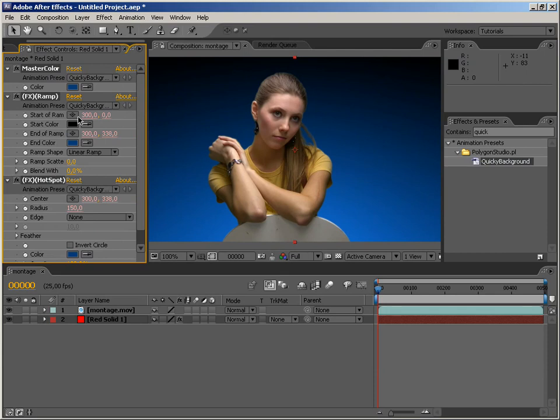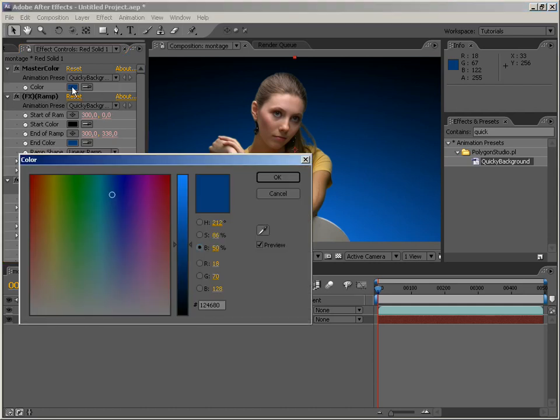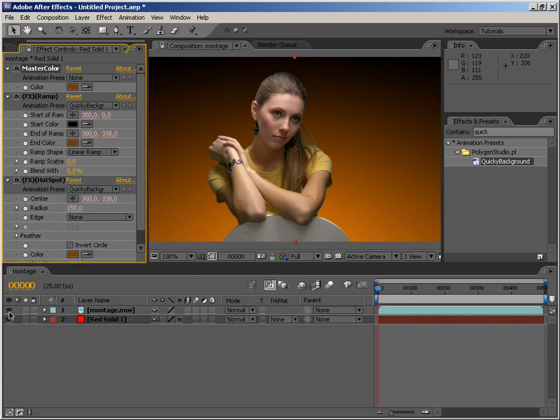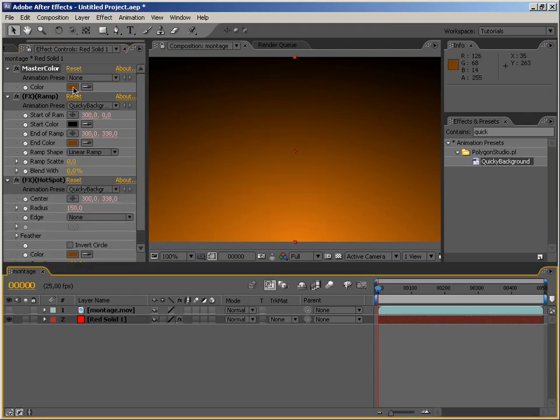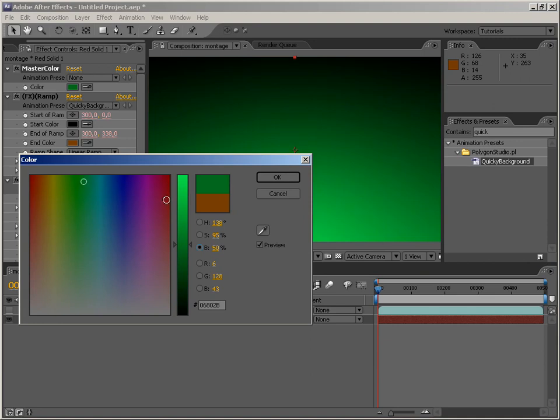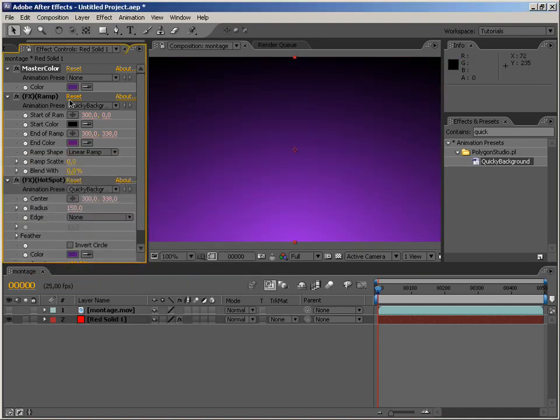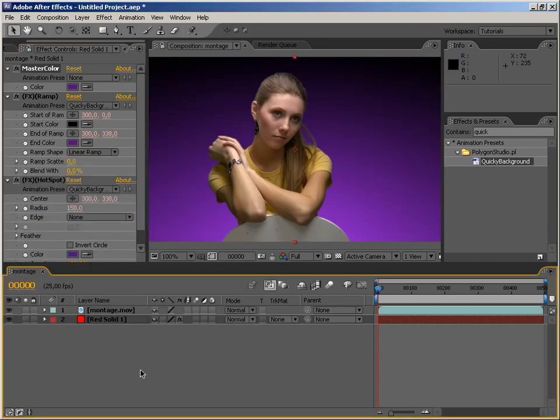You'll notice that those parameters are expression driven, and this is to make sure that all the parameters like start of the ramp, end of the ramp, and the radius sit in the correct position. So you don't have to adjust anything. The only thing you can adjust is the color of your background. And as you can see, it looks pretty nice. Like I said in the tutorial, it usually gets me started. It's just a nice way to start your work. Looks nice, doesn't it? Okay, so let's just keep this as it is.